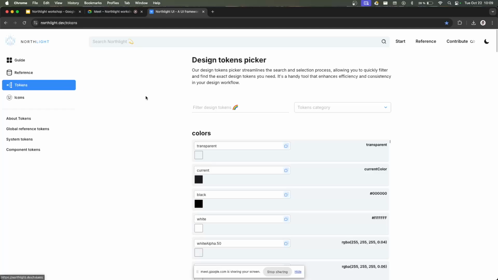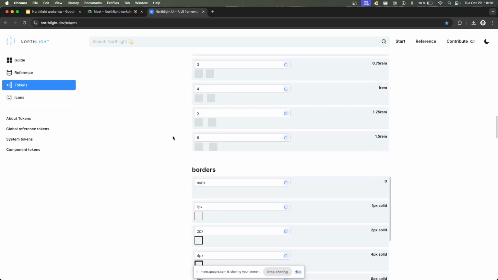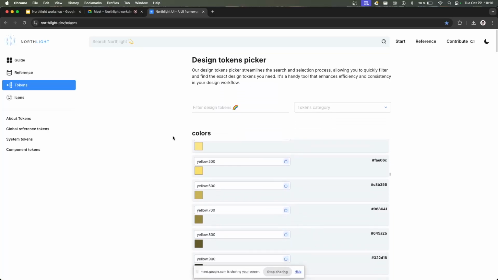Secondly, tokens. This is the main tokens table you want to use. Whenever you need to use a token in the sketches, it will say which token to use. You can go into this page and you can search through all the tokens that are available from Northlight. And I will go over tokens more in depth later, but tokens are basically Northlight's way of saving different styles, colors into aliases, variables that we can reuse. And you can also sort these tokens by specific categories to find exactly what token you need.